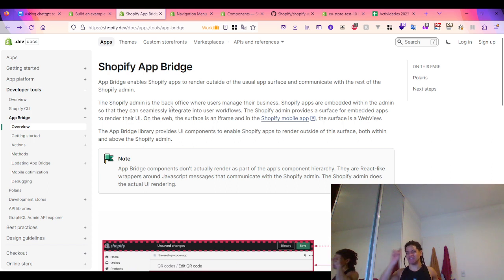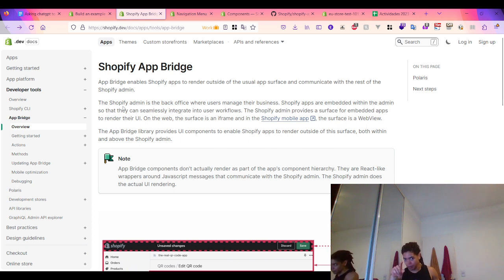So this is very narrow and specific. App Bridge enables Shopify apps to render outside of the usual app surface and communicate with the rest of the Shopify admin.